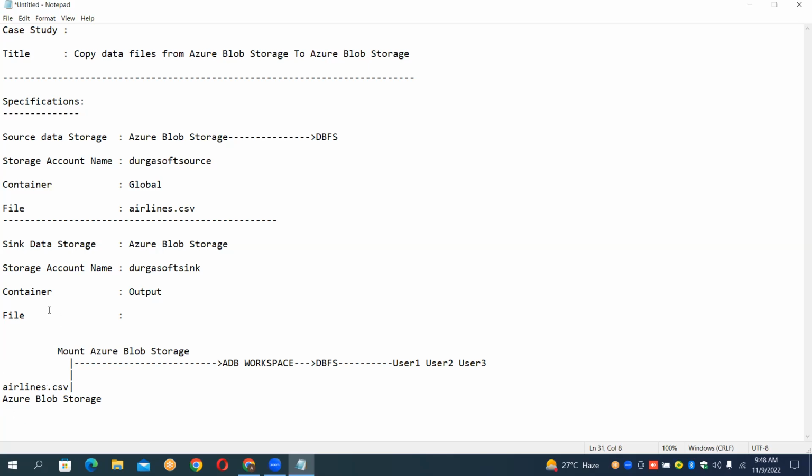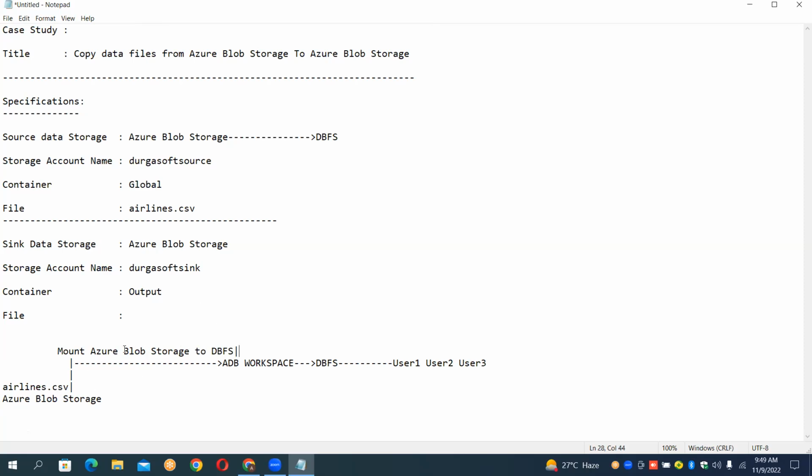So that is called mount Azure blob storage to DBFS. That means users can access the files from blob storage via DBFS.